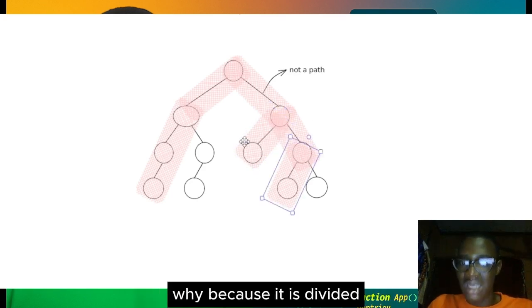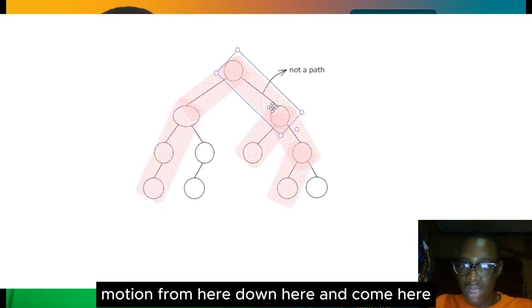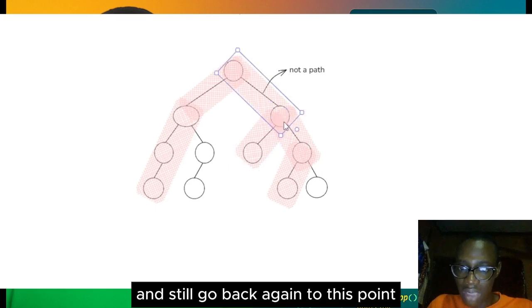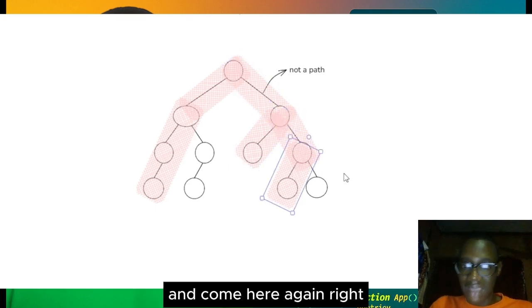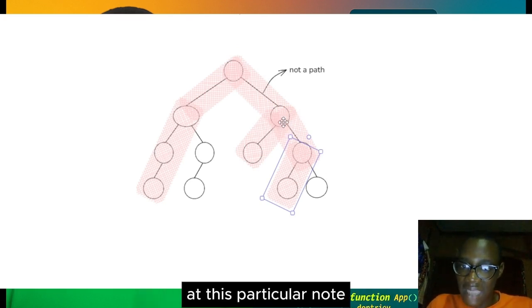Why? Because there's no way you take the motion from here down here and come back again to this point and come here again, right? You understand? That's why we have to choose the maximum between the left and right at this particular node.